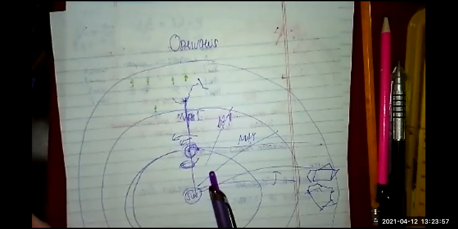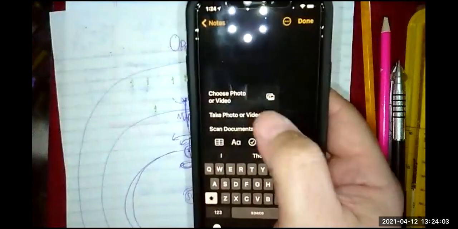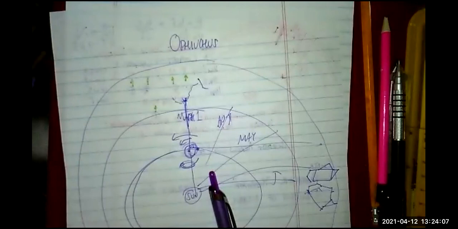But yeah, under a new note, you can just do picture and notice it says scan document or take photo or video. So you can do that and you can save it as a JPEG or a PDF. I found if you're just going to turn in the PDF, then that'll be fine. You don't actually have to turn in the whole lab for this particular lab. But if you want to turn in the whole lab, then you probably need it as a JPEG or a PNG or a GIF or something. And then you can actually upload it into Word.